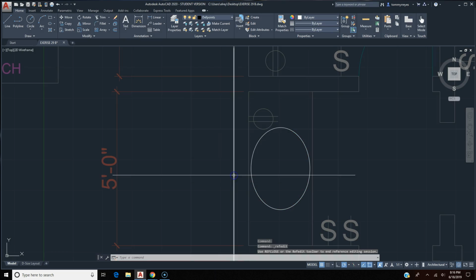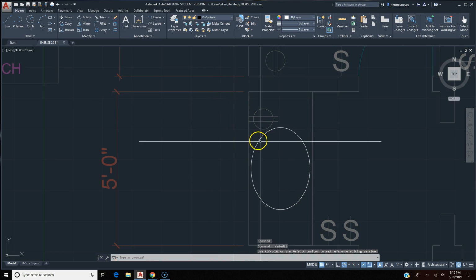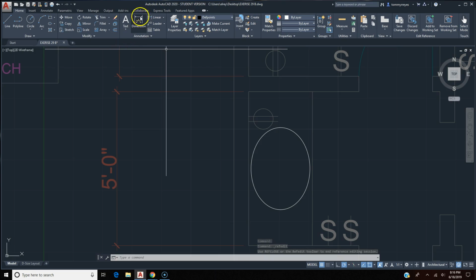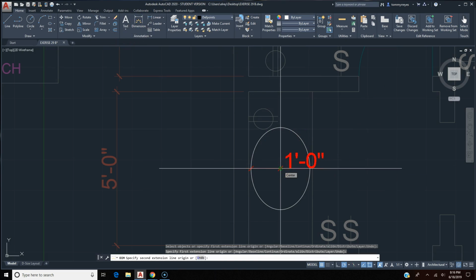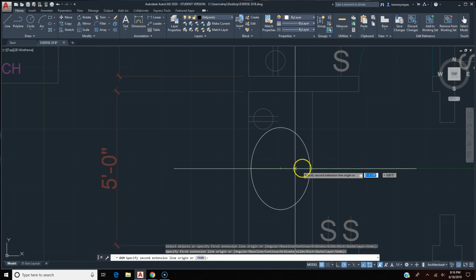Just edit block in place, hit OK. And I need to figure out what went down. Okay, so it looks like I did double of the dimensions. So that was supposed to be 1 foot, and it is 2, and then 1'4" the other way.